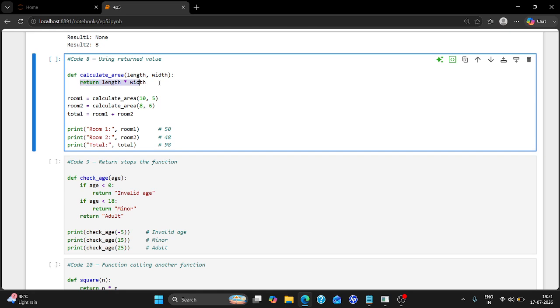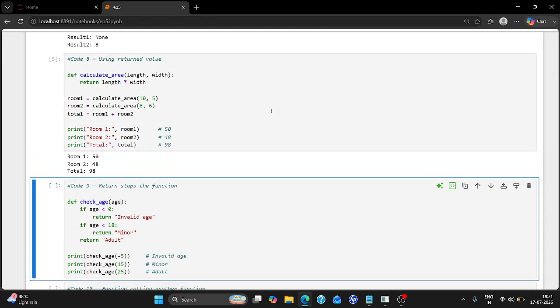That is the benefit of a return function. Room 1 is 10 into 5, which is 50, so when you print room 1, it will come 50. Room 2 is 8 into 6, 48, and total is 48 plus 50, which is 98. I will show you by running it. As you can see, room 1 is 50, room 2 is 48, total is 98.